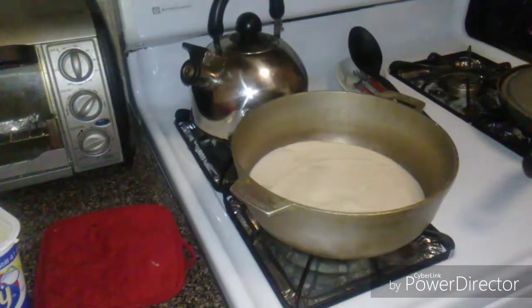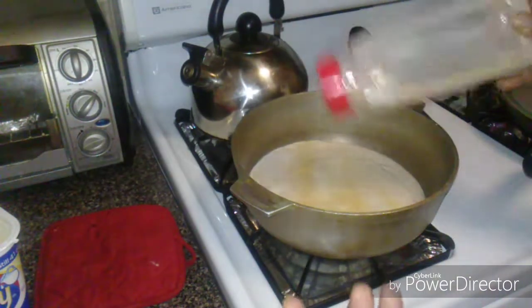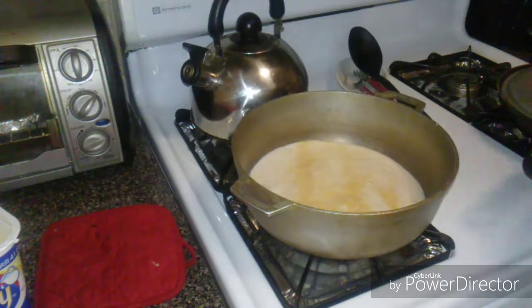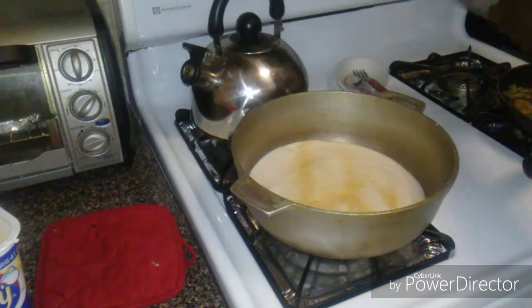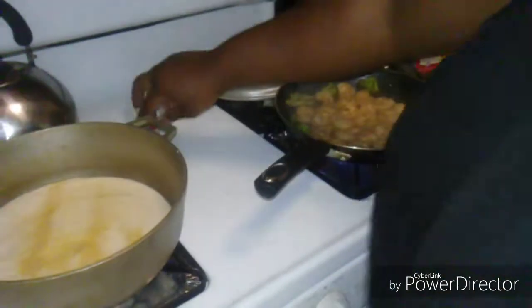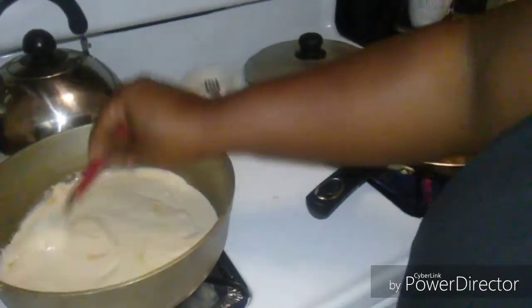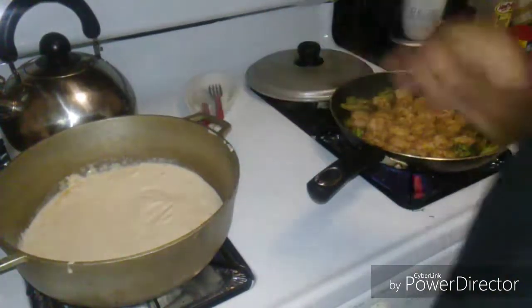Now we're going to turn it on and let it heat up just a little bit. Okay. I'm going to add a little garlic to it. Even though Alfredo has its own seasoning, that's what I pretty much want to do. So we're going to check out these shrimps. Okay. I'm going to stir it. I can still stir the sauce. Stir the sauce and let that heat up before I add the pasta back to the sauce.